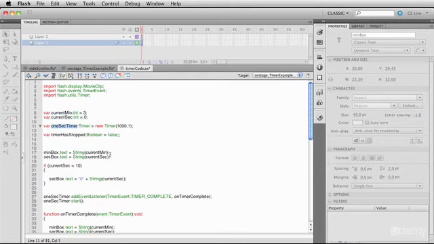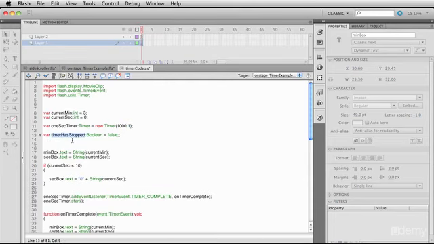And then this is a variable called one second timer. It's a timer type. We're saying this is going to be a new timer, and that's 1,000 for 1,000 milliseconds, so 1 second. And then it's just firing off once for us. I could set this to immediately run through 10 times, but what we're going to end up doing is just fire it the one time and then restart it. So it's going to go again, and then it's going to count down like that.